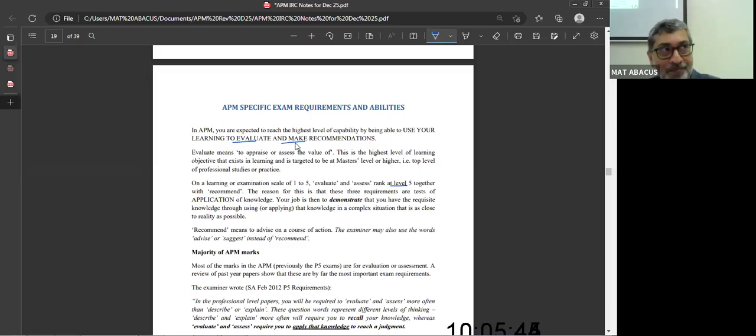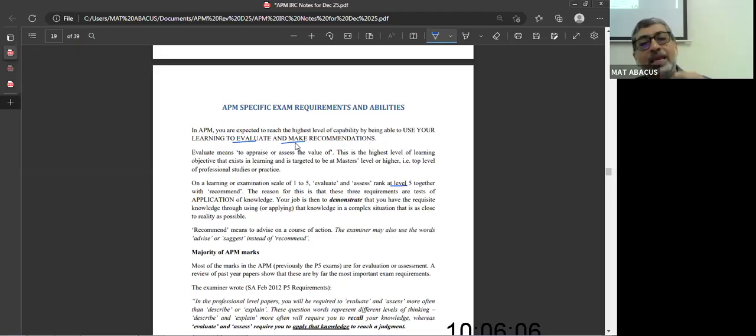Do you understand the concept? So it's the same thing for us on the APM exam. If we find that a student is not able to apply that knowledge, then of course the conclusion or the presumption is that you don't have that knowledge. You understand the thing? So the marker will know whether you have knowledge.